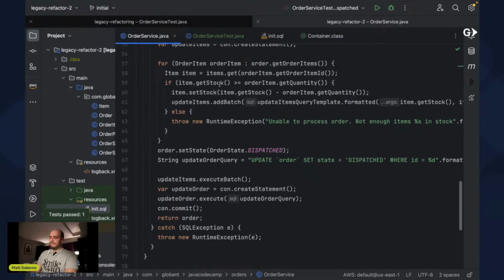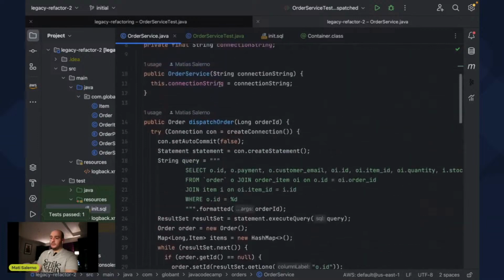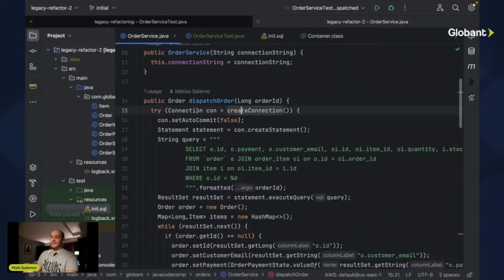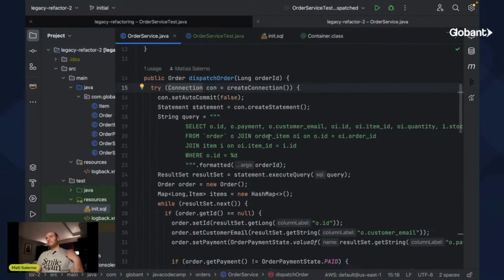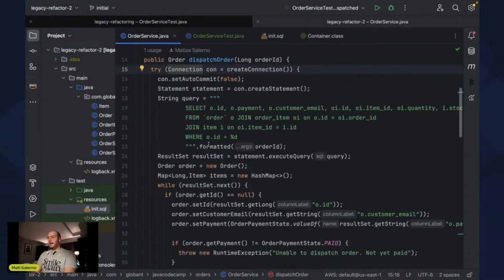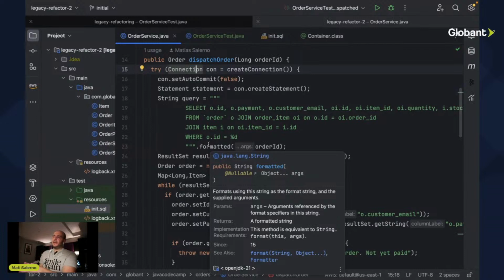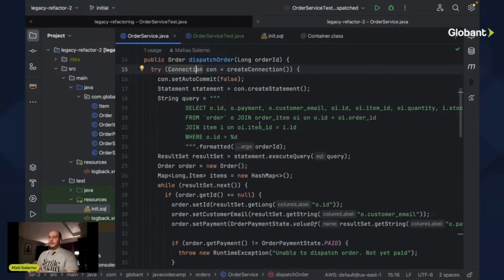So I would need to mock with Mockito. I would need to mock the database connection, for example, and that wouldn't be very good because I could mock it, and maybe while mocking it, I wouldn't be able to understand exactly what the behavior is for all this.